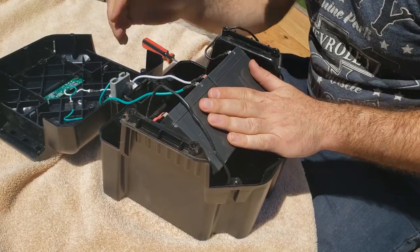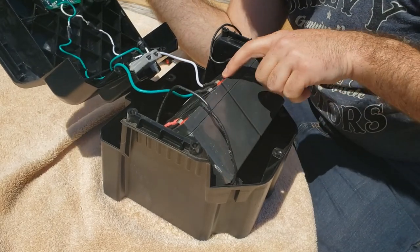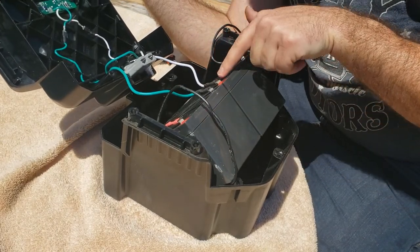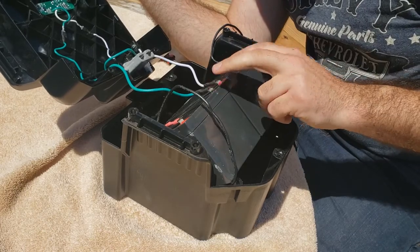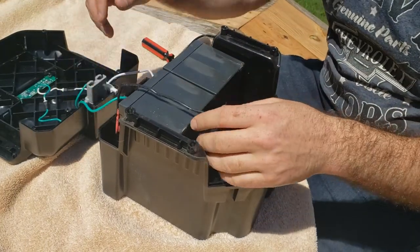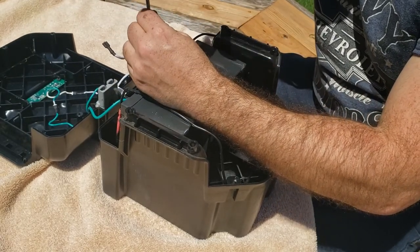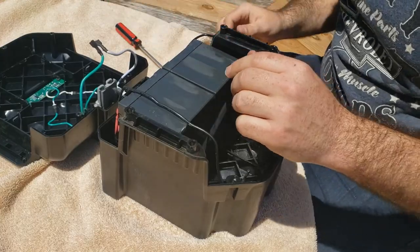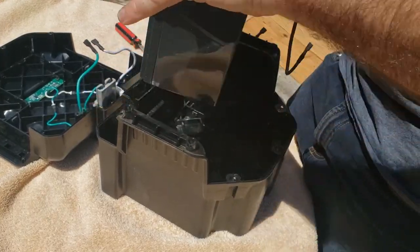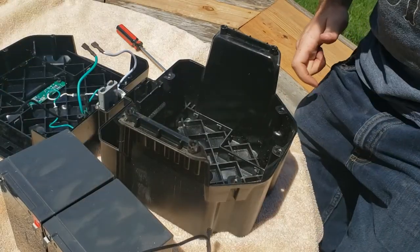Looks like on this side, just in case, even for my own reference, we got the gray or white one going to red, the green one going to black on the inside pack here. So let's go ahead and pop those off. I'm just gonna keep these together so that I know how to hook my new ones up.